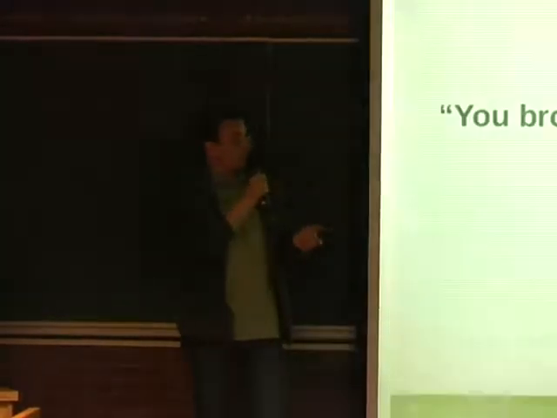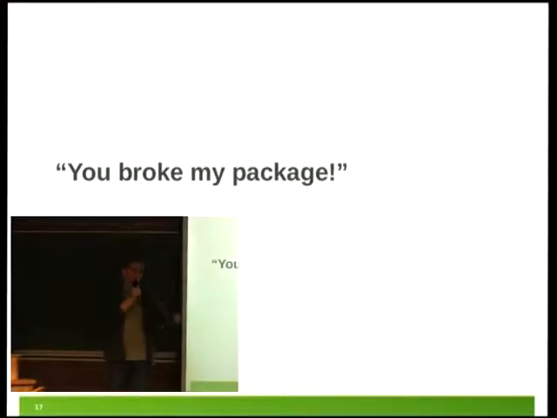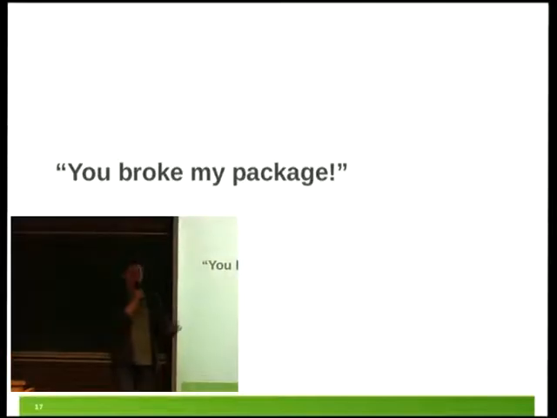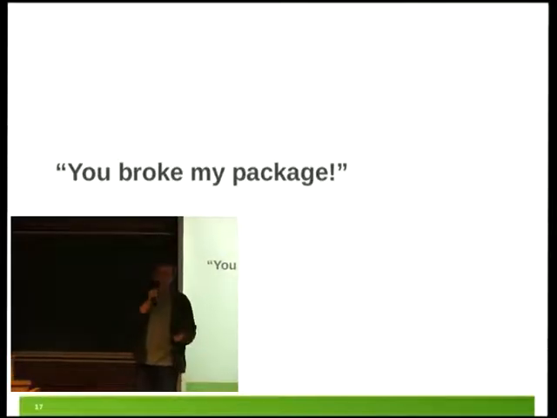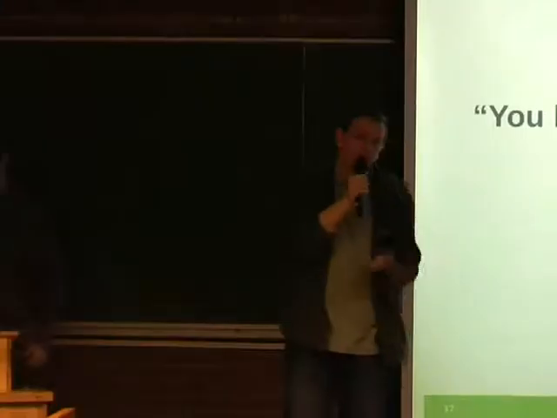And actually, the first one is you broke my package. So you do your stuff, and then you upload that to the main repository, and you broke the package of other people. That could have happened for a lot of reasons. That could be because the API or ABI changed, simply.